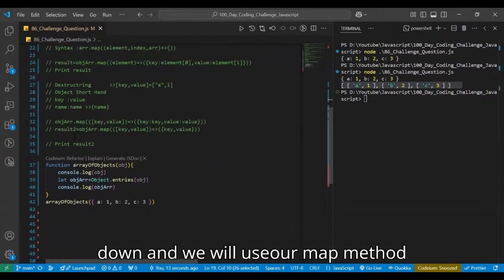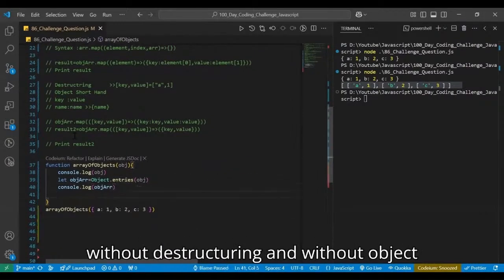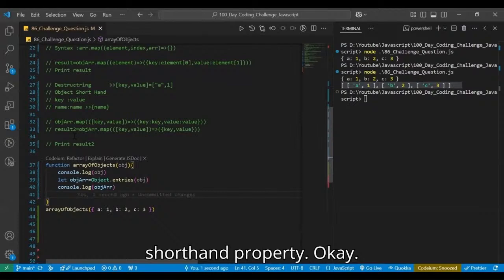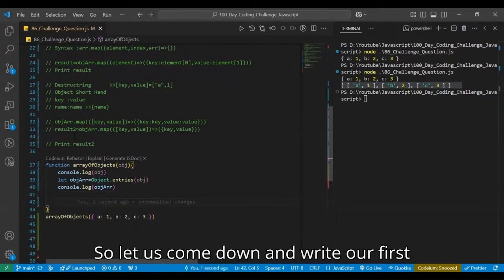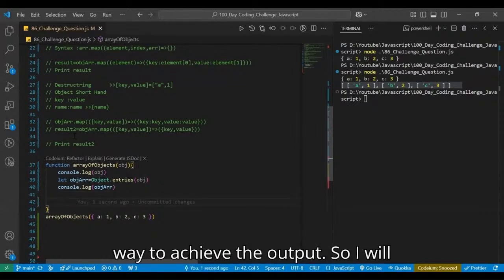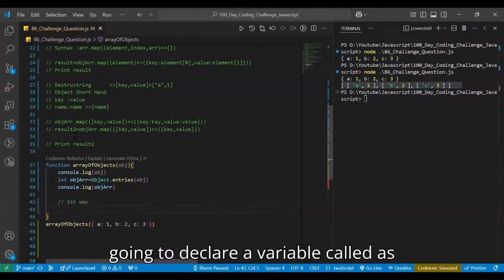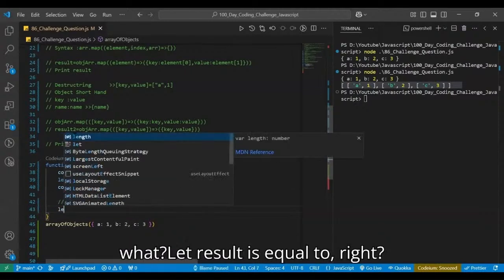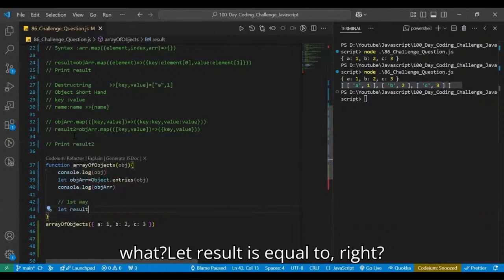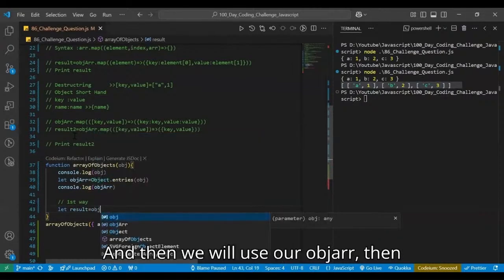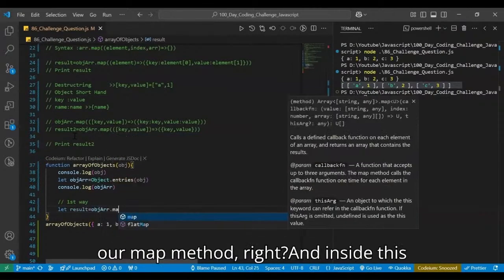Now we will come down and we will use our map method without destructuring and without object shorthand property. Okay. So let us come down and write our first way to achieve the output. So I will write here first way, and we are going to declare a variable called let result is equal to, right? And then we will use our obj arr, then our map method, right?